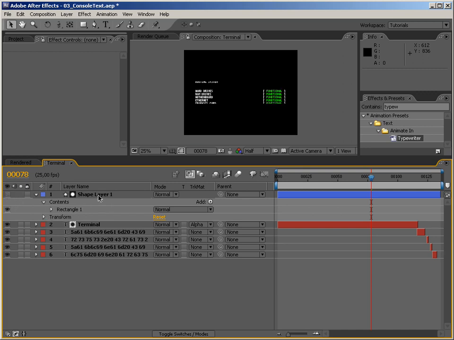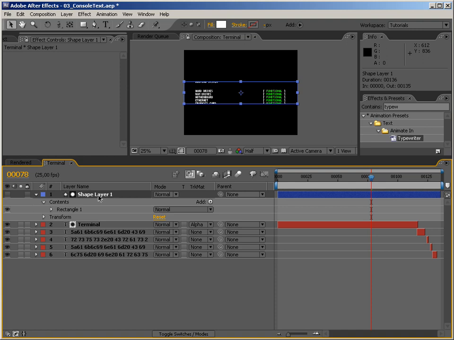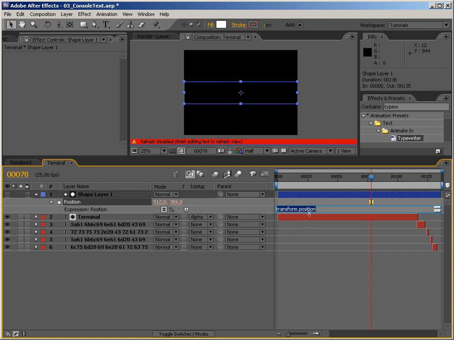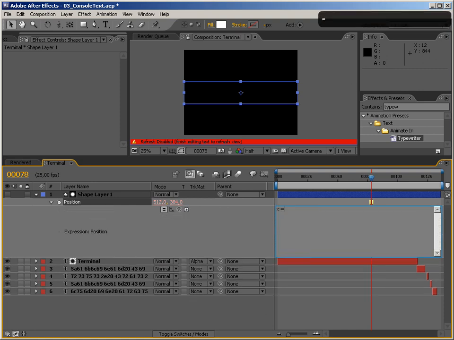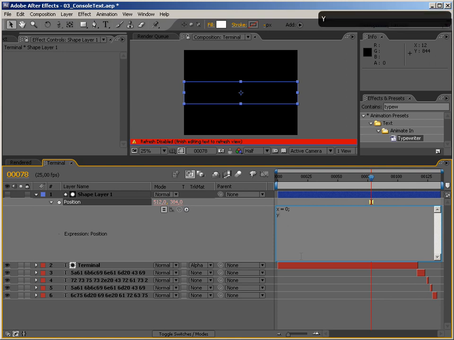So let's just get right to it. First of all, the position of this layer should be set to the position of our text layer, right? On the y-axis, because x-axis is not of our interest. So let's just create an expression to do that. And just twirl down the position. Alt-click to create a new expression. And let's type in x equals 0, y equals, and now let's just simply take the pick whip, go to the terminal layer and say transform position. I could simply point to the y parameter of the position if it would be twirled down in here, but it isn't, so I'm just going to type it in.